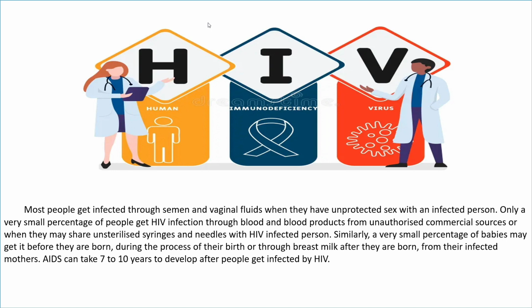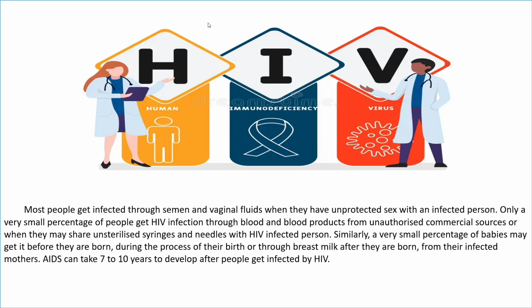All right, similarly, a very small percentage of babies may get it before they are born, during the process of birth, or through breast milk after they are born from their infected mother. Also, the percentage of babies born to pregnant women who have AIDS also have a very low tendency of getting HIV. Alright, now AIDS can take 7 to 10 years to develop after people get infected by HIV.